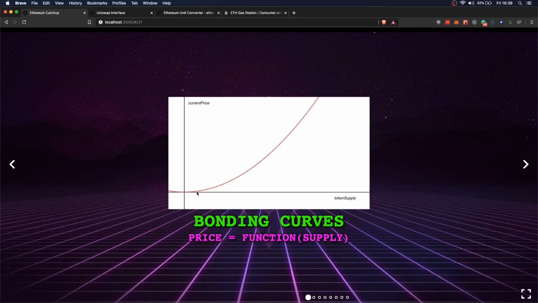And so what would happen in reality is this thing would go up to some point where people think it should be, and then it will sort of oscillate, going up and down. And so your price chart would actually look fairly standard in terms of going up and down, and it could be volatile or not. But ultimately this is not a time-based chart. As people buy, the price follows this curve and the supply is increased.